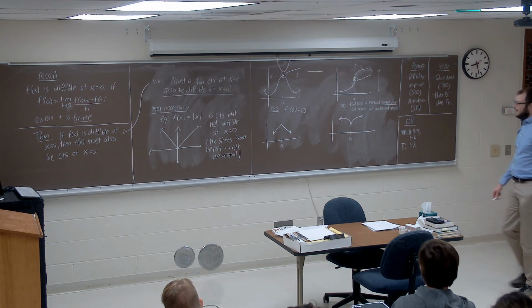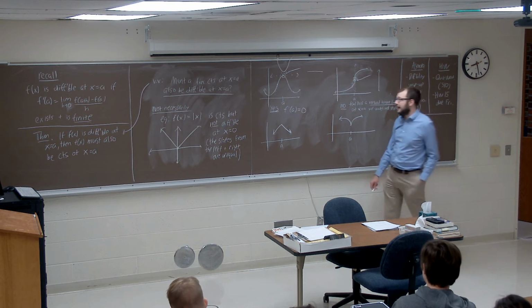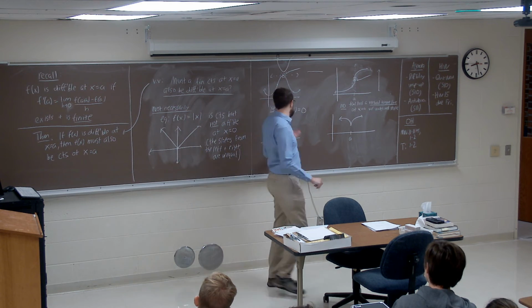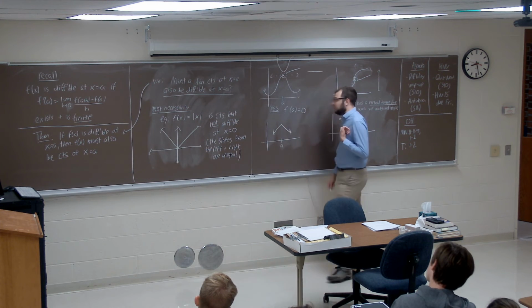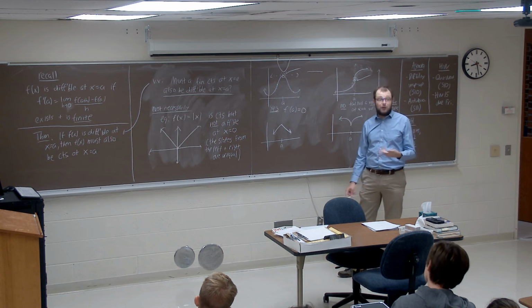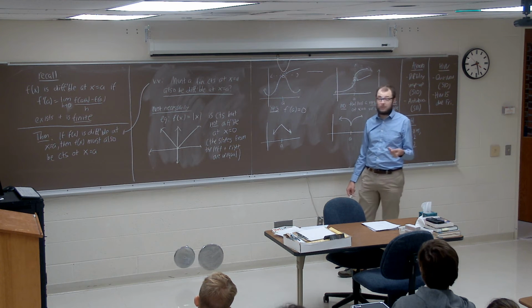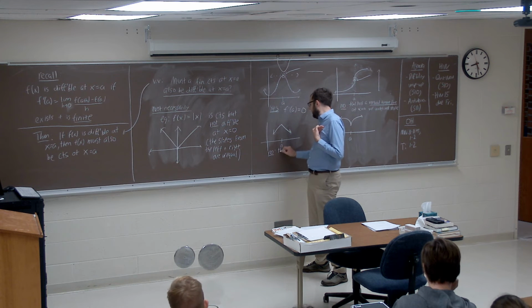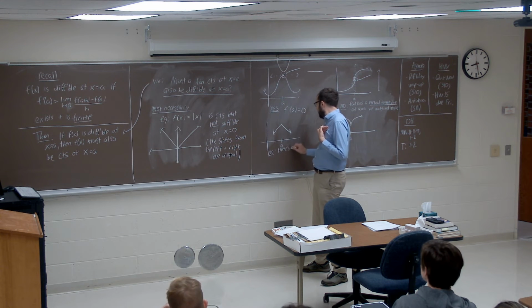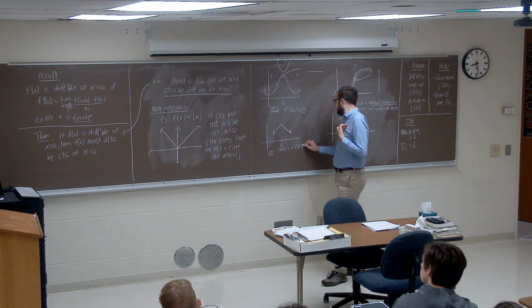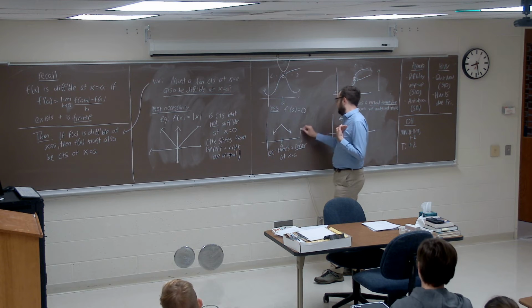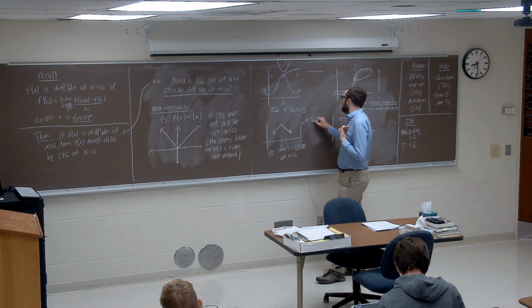And so for very similar reasons to why absolute value of x wasn't differentiable at 0, this function is going to be non-differentiable at a. The slope is going to be different coming from the left and the right in this case. So I'm going to say no. There's a corner at x equals a, i.e. the slope is different from the left and right.